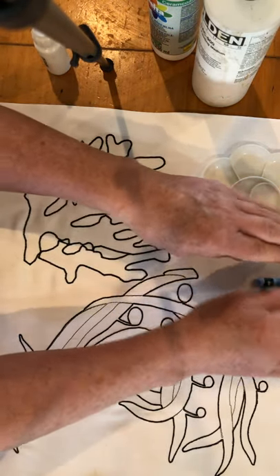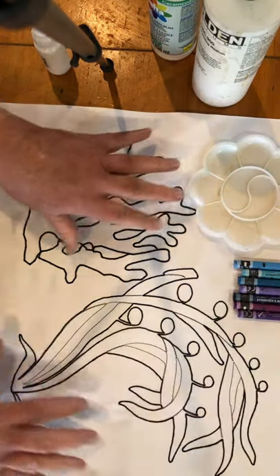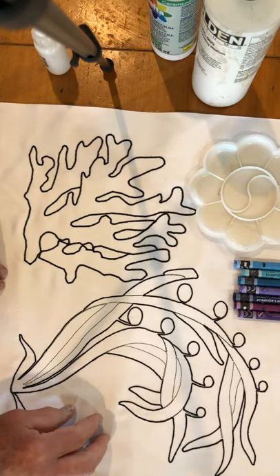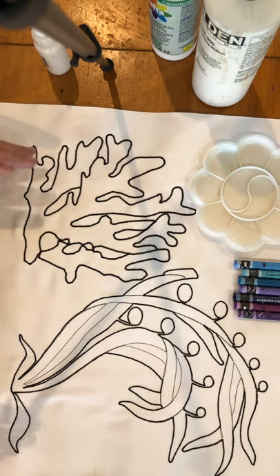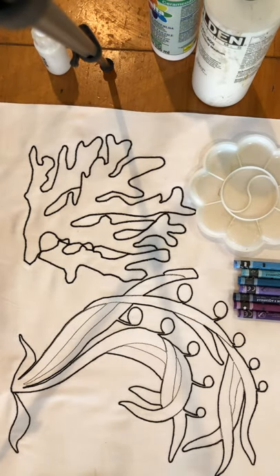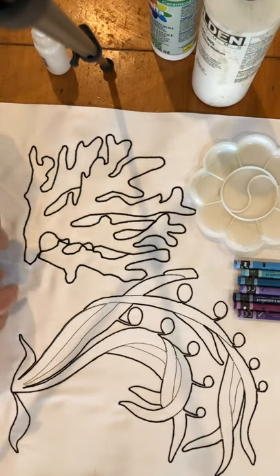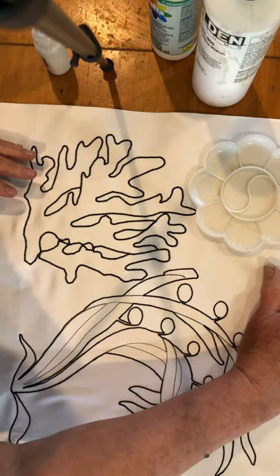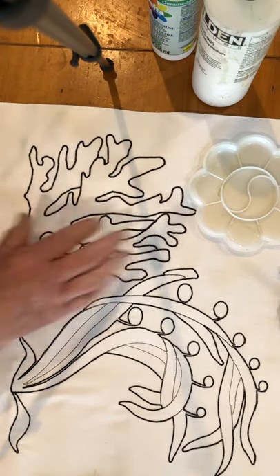Putting my crayons where I can see them isn't that big a deal. In the past, you didn't want to have any potential for getting color on the background. But we don't care because the background is ultimately going to be cut away — you're just going to toss it away. Unless you decide to use this as a single block, then you want to take care not to get any coloring on here. One of the things I like about this series is that you can do little samples of coloring here to see what kind of colors you've got, and then you can go ahead and apply it to your surface.